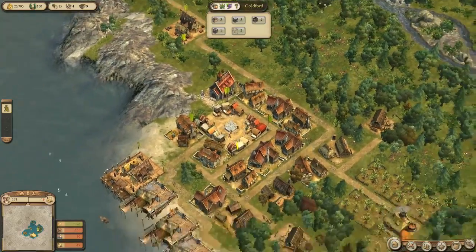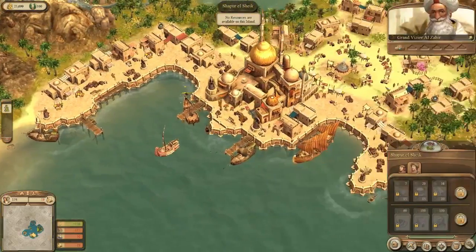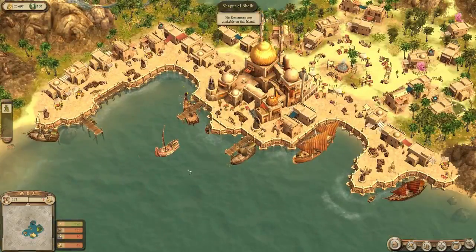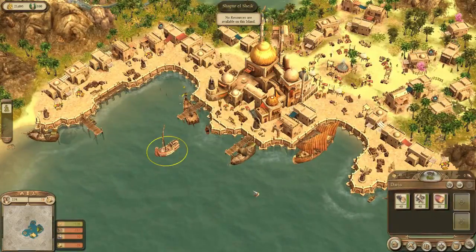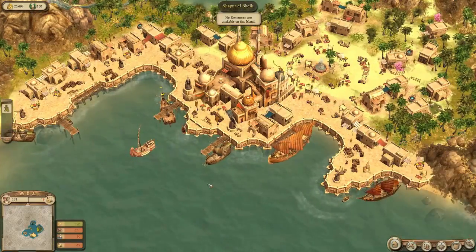So, got all that done. We've also made friends with the Grand Vizier Al-Zahir. I haven't gone into any of the Venice-based stuff yet, but that will surely come. So I'll see you next episode when we start setting up our Oriental Island. Bye-bye.